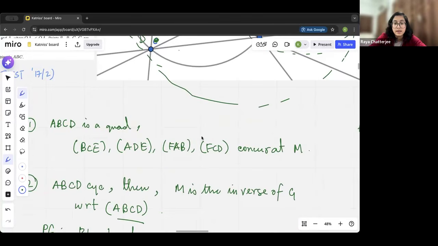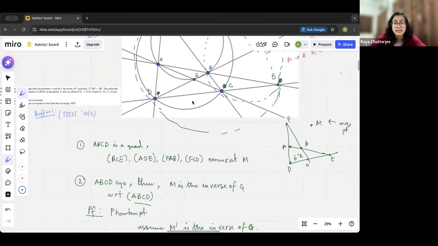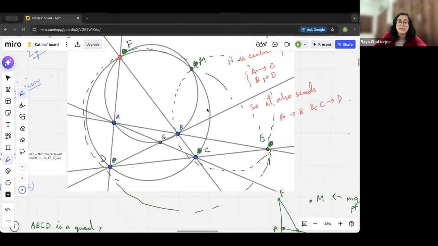Okay. Cool. Since there are a lot of circles and both of the intersections of each of the circles are known, can you spot some spiral similarity in here? Can you spot some segments that go to each other? Just inviting some ideas in. Can you see something going on? I'll give you a few minutes to look at this.